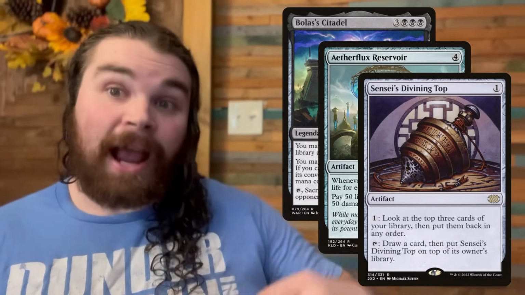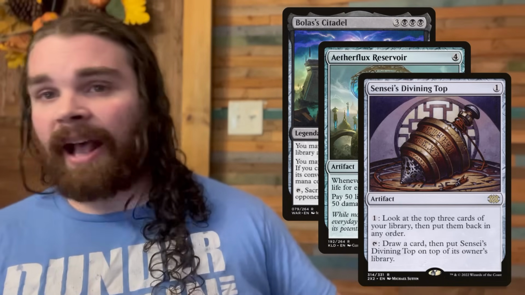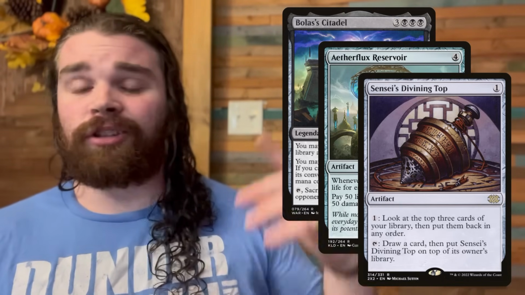Additionally, we do have the infinite combos, such as your Sensei's Divining Top with your Bolas's Citadel paired with your Aetherflux Reservoir. Then you can just keep casting the Top from the top, cast it an infinite amount of times, and then dome everybody in the face. That's one of the more consistent ways it wins if you don't end up wheeling everybody to death.